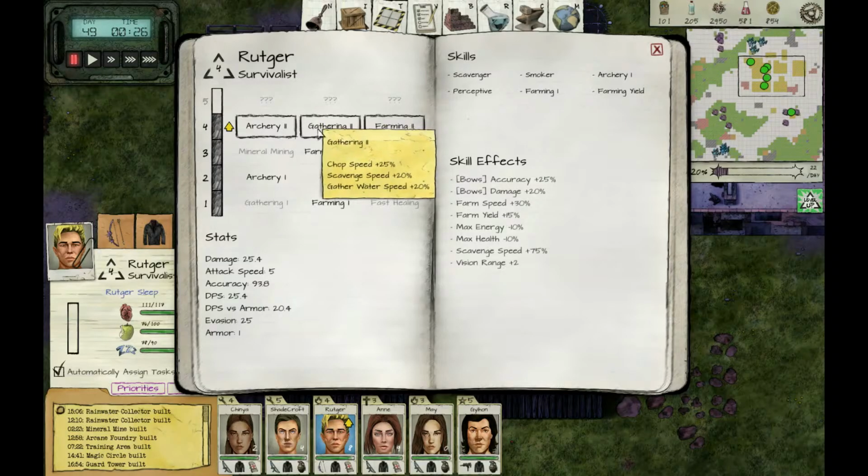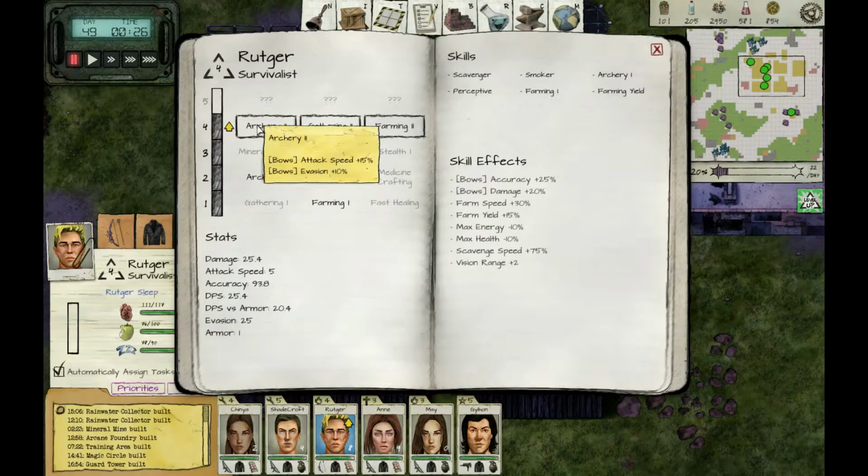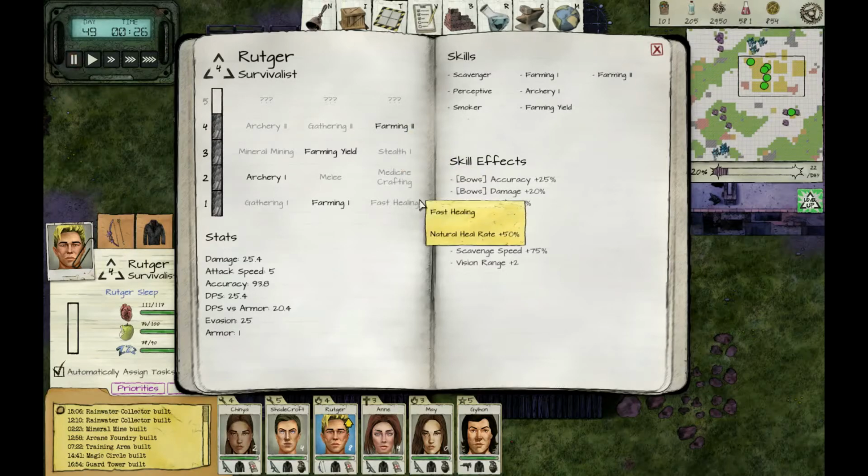Definitely don't need gathering. The question is, do we take farming or do we take archery? This is 15% attack speed with bows. The evasion... It's probably evasion as long as we have a bow equipped. That's how I would understand it. I think I'll take farming. 40% speed, that's a lot. Yeah, let's go for farming. Survivalists are like the main farmers, so we should give them as many bonuses as possible.